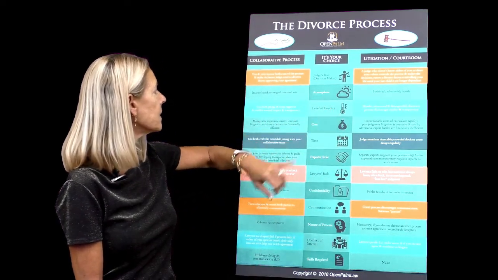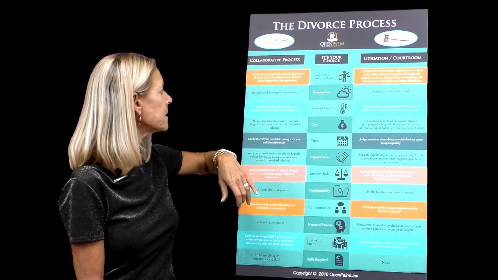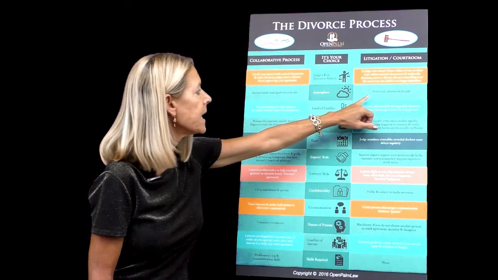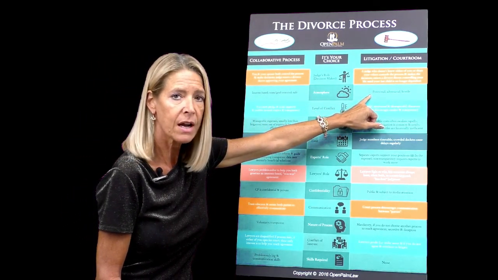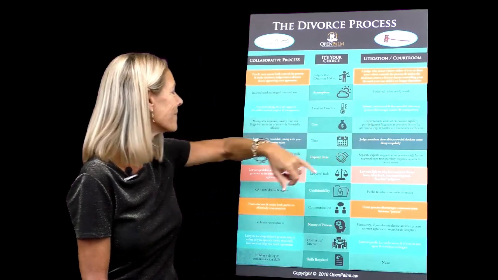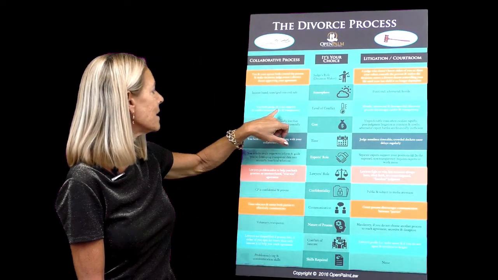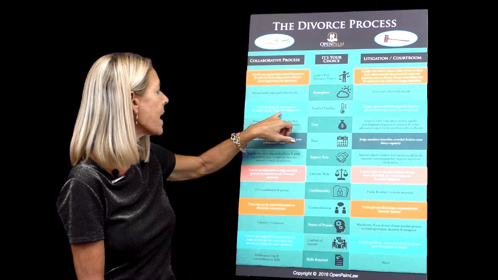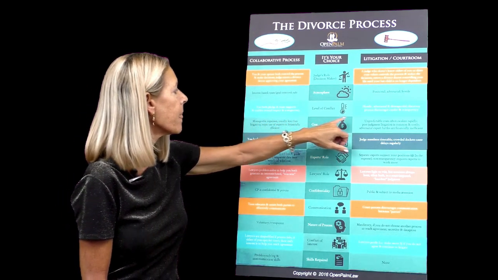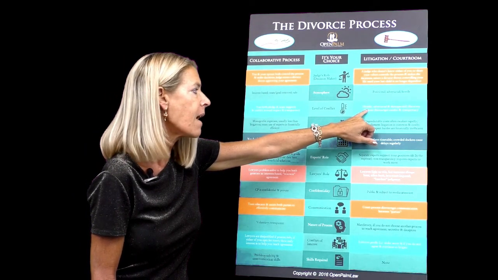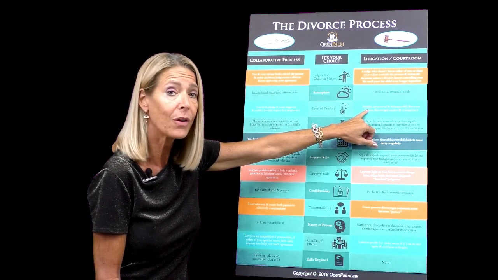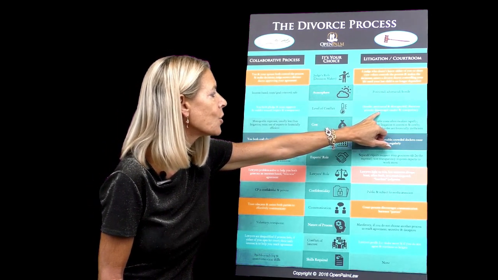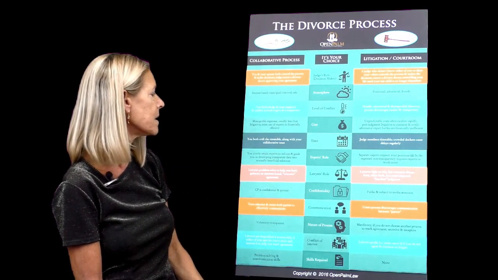What's the atmosphere? In collaboration, it's interest-based, it's team and goal-oriented, and it's safe. In litigation, it's positional, it's adversarial, and it's hostile. What's the level of conflict? In collaboration, you both pledge, and the team supports you and enables mutual respect and transparency. In litigation, it's hostile, adversarial, and disrespectful. The discovery process discourages candor and transparency.